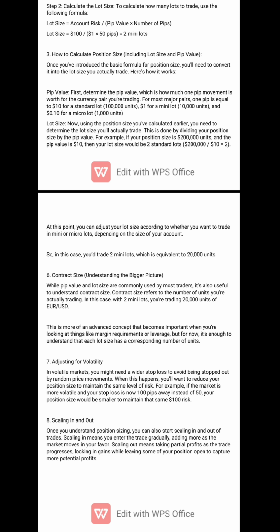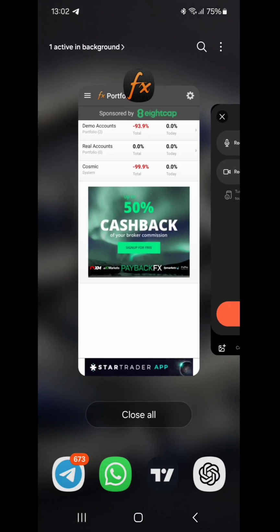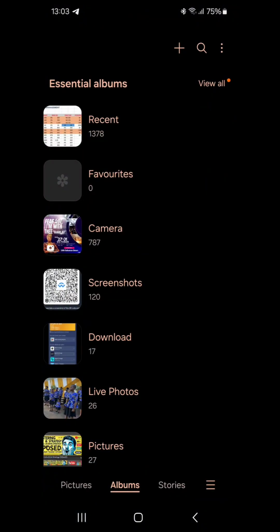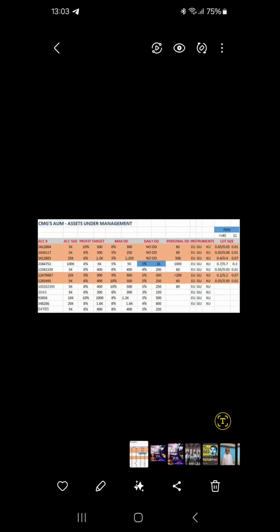And then the opposite is true when you are scaling out, right? When it's going in well, you start taking partials. The common word is taking partials. So now let's move to the practical data at CMG Aura Space before I come back to the chart on how to do the calculation.